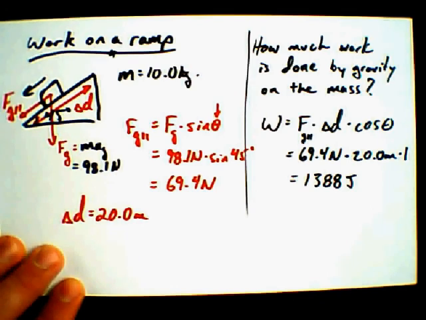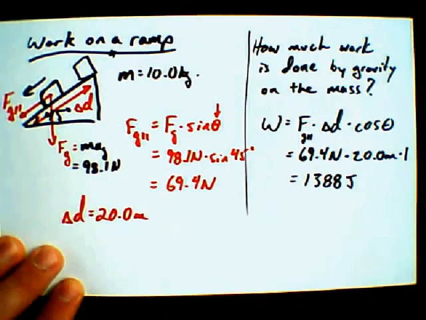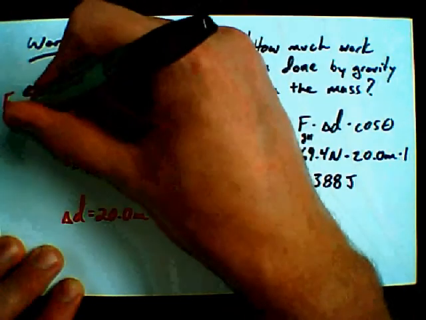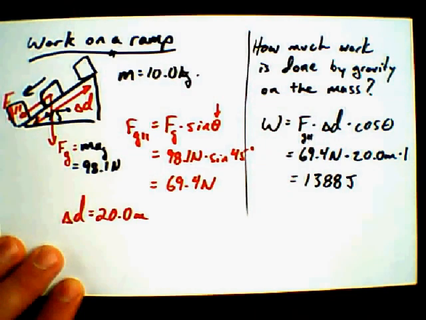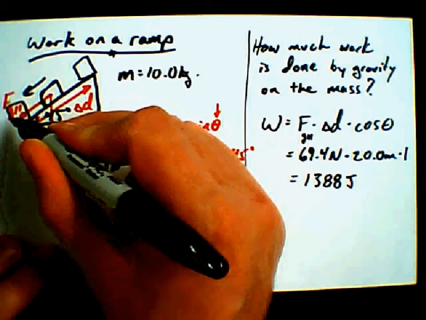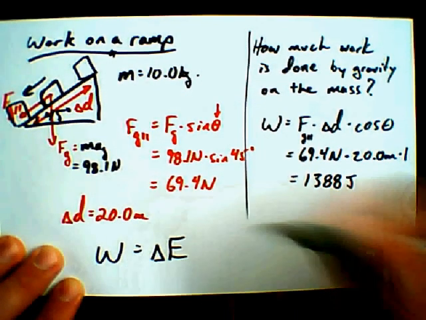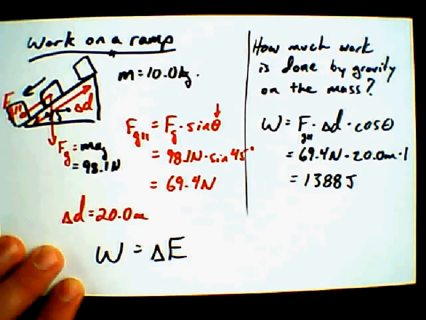Would we ever have to find the work of something that's sliding down a ramp and then goes on a flat surface, so you have to find a transition of velocity? Oh yeah, we haven't gotten to conservation of energy yet, but we may talk about the gravitational potential energy up here and the resulting kinetic energy down here. And then you continue on. You could even talk about the work being done on this thing as it goes down the ramp and say that work is really just change in energy. And so the work done by gravity is what's going to give you that kinetic energy.